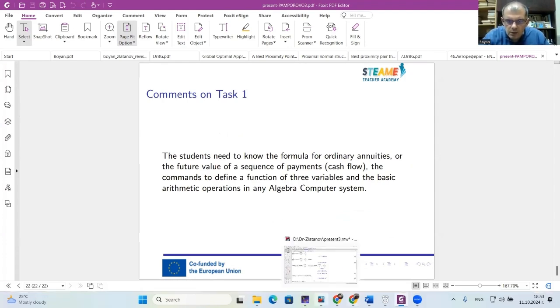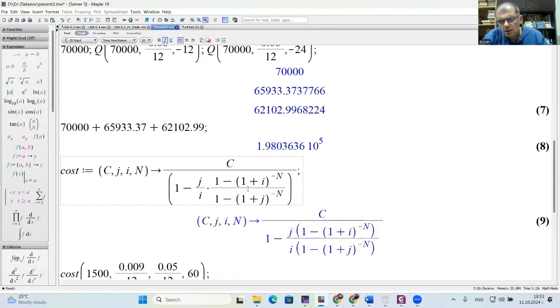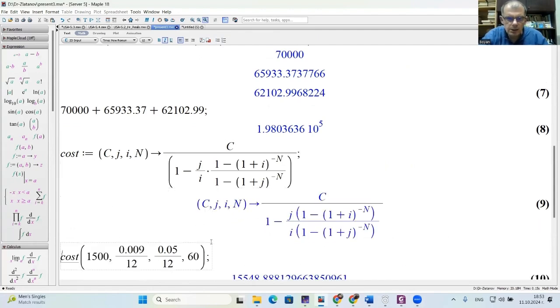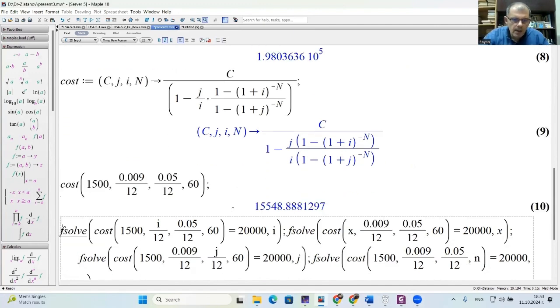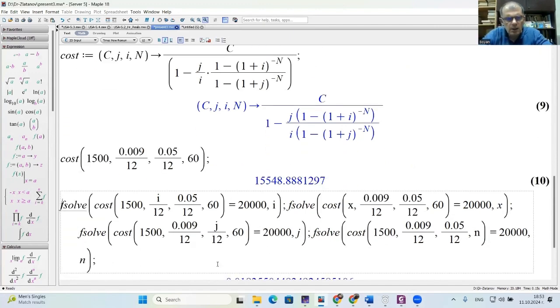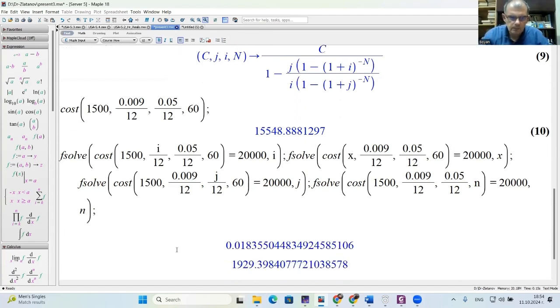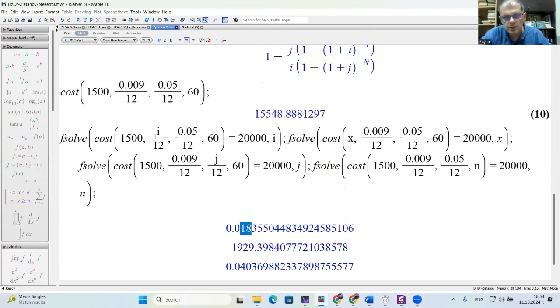Again, it is very easy using Maple to define the function and to make the calculations. Maple can solve different problems. It may be the car costs 20,000. What interest rate of the dealer is suitable if you paid in one payment or paid for 60 months. So this is the payment, this is the interest rate, which shows if it is less, it is better to pay it for 6 months. If it is bigger, it is better to pay it in one payment.